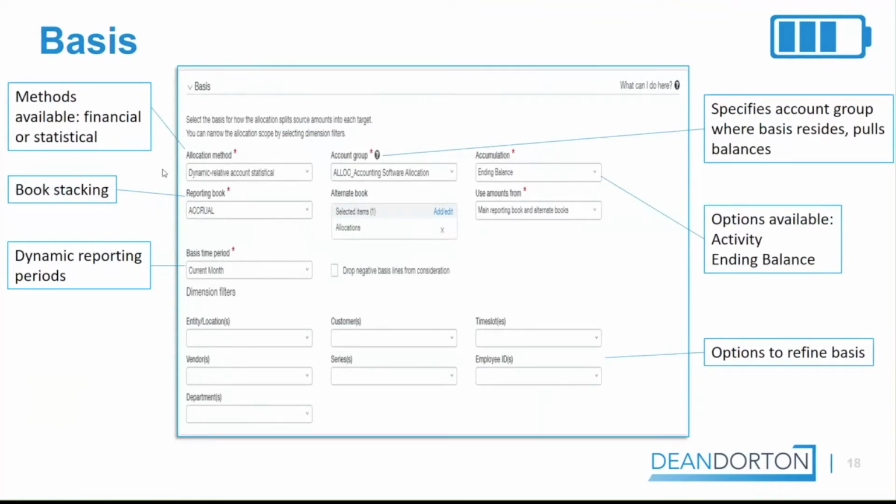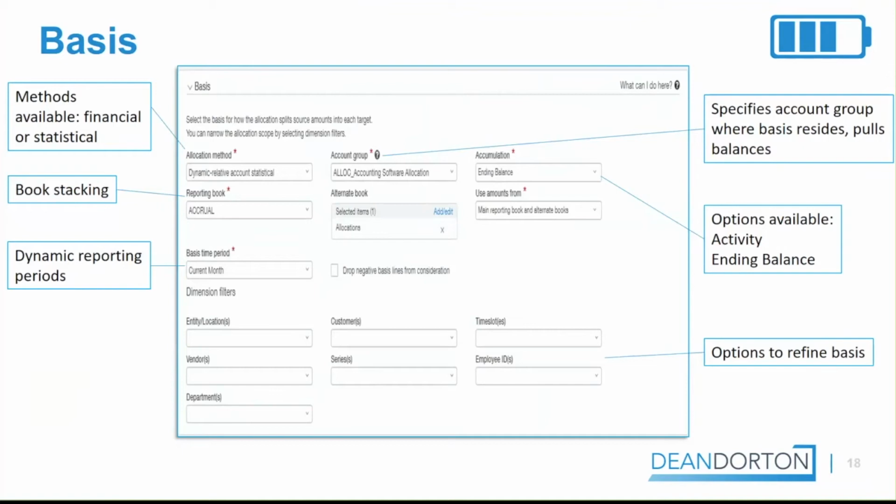So your account group can be either a statistical account group, meaning it's going to take things like head count, things like number of customers, number of vendors, whatever you may have living in your statistical accounts, even things like number of hours. And it's going to use that to calculate how much belongs to whatever dimension you're using as an allocation focus.